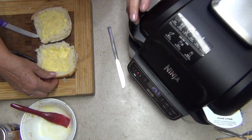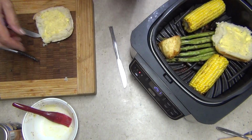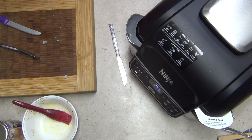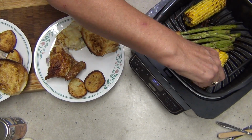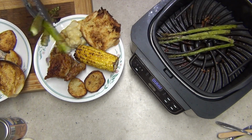Now I've just got a bread roll here. I've just taken the potatoes out, popped a bit of butter and grated cheese on top of those, and they're just going to crust up as well. Okay, 10 minutes is up. Our cheesy bread is nice and crusty. We've got a gorgeous piece of roasted corn here and some asparagus.